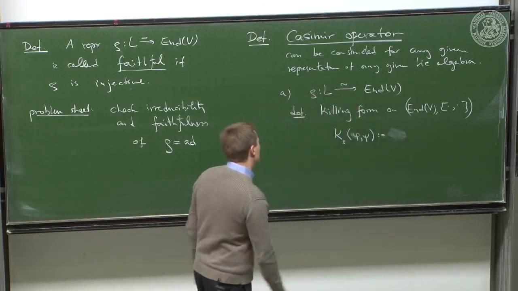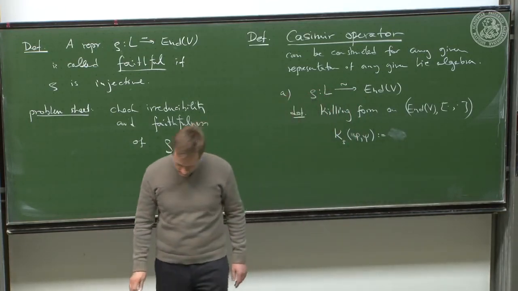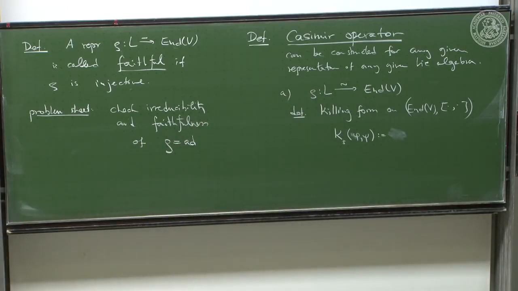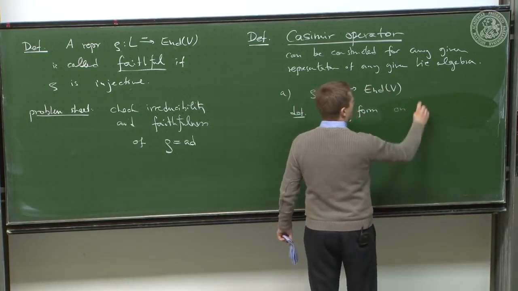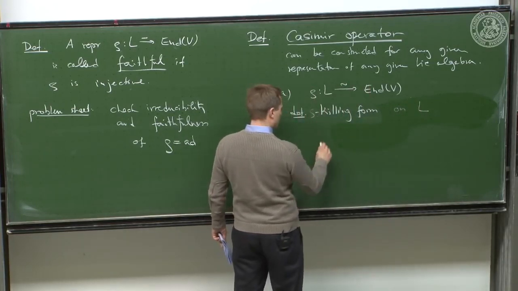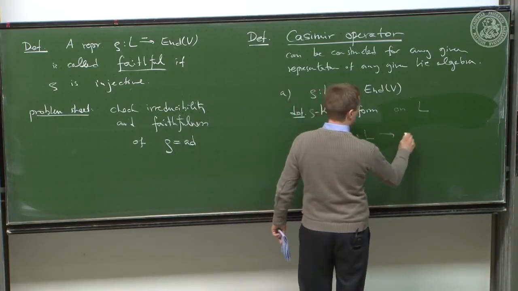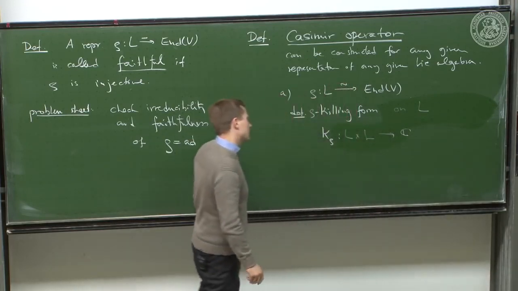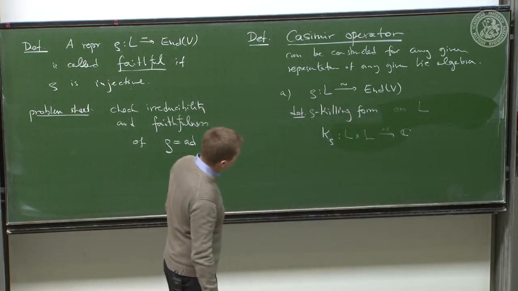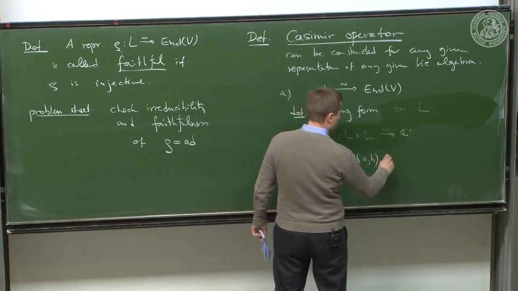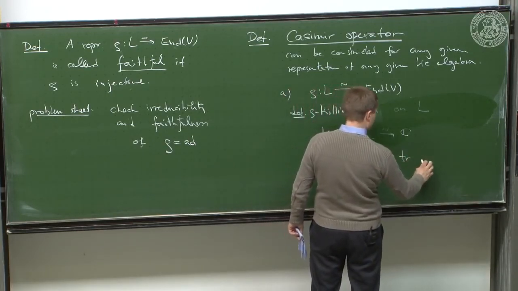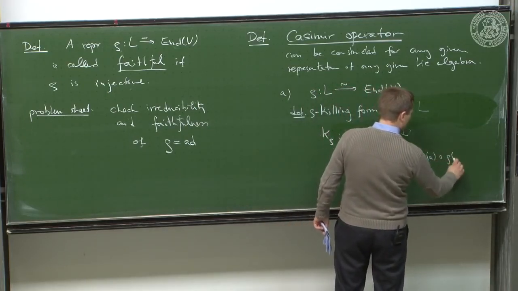Hang on a second. No, I want to do this differently. I'm sorry. So it's obvious you can define the Killing form on End V with the bracket because that's a Lie algebra. But I want to do something different. I want to define a new Killing form on L. But now it's the rho Killing form, and I call it k rho. It takes two elements of L, and it still sends them to, say, the complex numbers in case of a complex Lie algebra. But now it's defined as: k rho takes an A and a B in the Lie algebra and sends them to the trace of rho of A composed with rho of B.